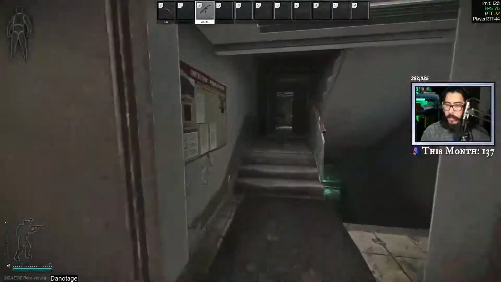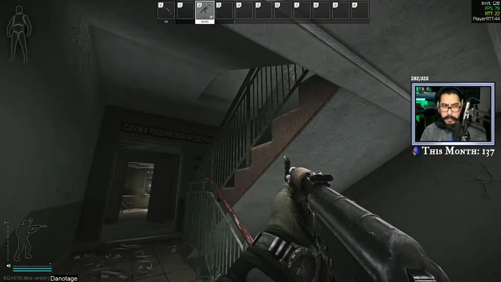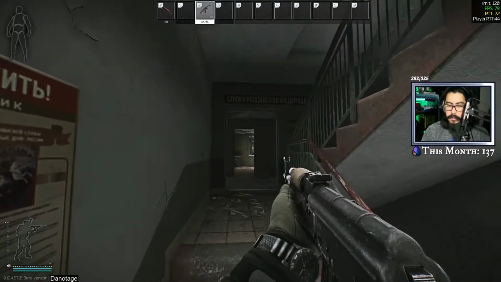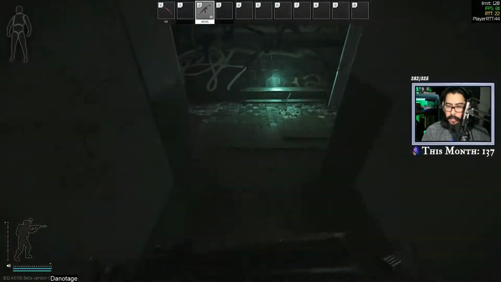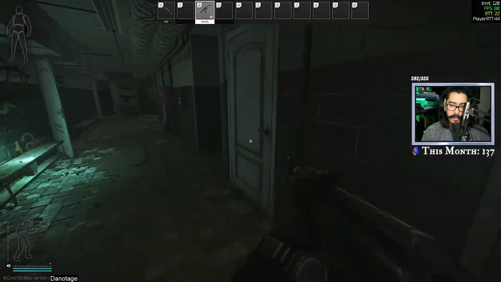Okay. So this building, there's not much in here. There's a medical room up on the second floor or third floor. I can't remember. Second floor, I believe. Medical, like, a little section where you can find some meds, and I think a Ledex spawns in there. I'm not sure. I haven't found one.